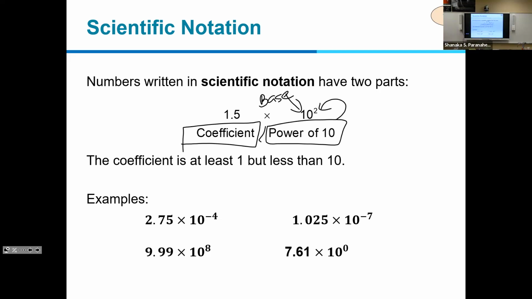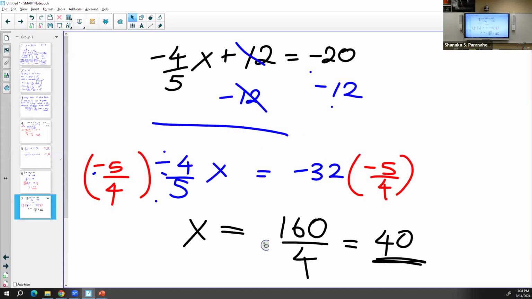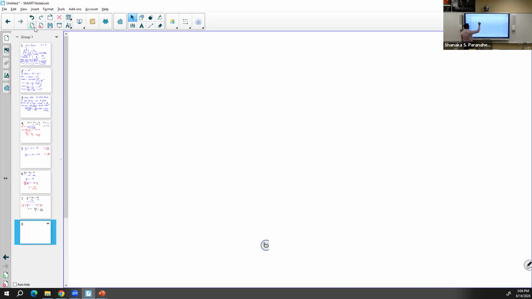Let me explain how we convert a standard number into scientific notation. I'm going to start from a simple number, like 395. This is the standard way to write a number in the decimal system. To convert this into scientific notation, first we locate the decimal point. This doesn't have any decimal point, so it should be after 5. Normally we don't place the decimal symbol like that, but it's after 5.